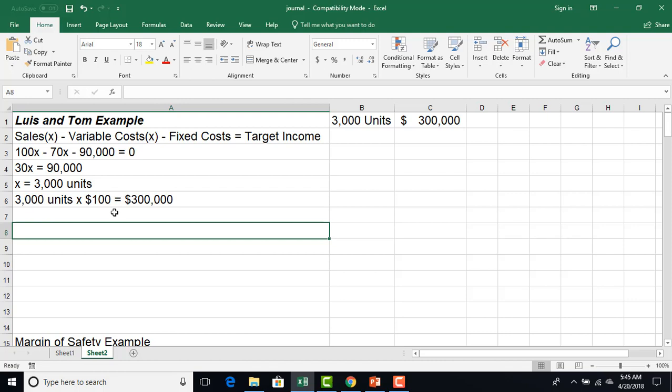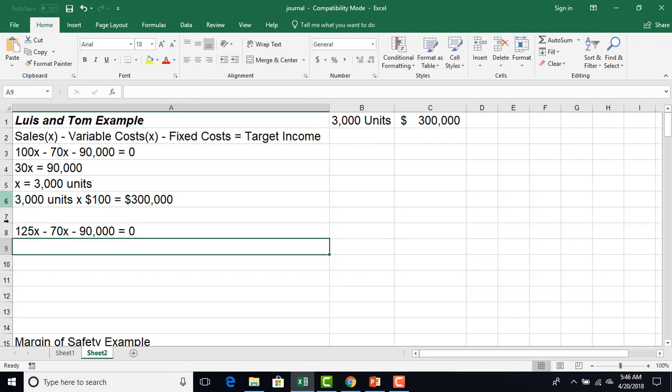Let's say the demand for these devices to look at an iceberg from a ship has taken off, right? And instead of selling these devices for $100 each, we're actually able to sell them for $125 each. We're able to mark up that selling price by 25%. That's cool. I could still figure this out. I could perform what I call my sensitivity analysis just by creating this new equation right here. The only thing that changed was my selling price per unit to 125.